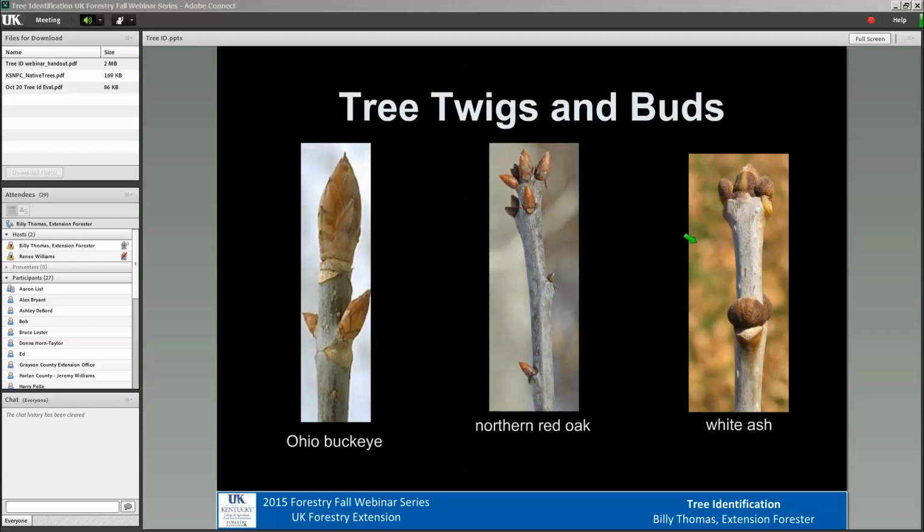And then over here on the far right is a species that is really of grave concern for many of us. This is the white ash. And again, we have a number of different ash species here in Kentucky, but unfortunately, every single one of them is vulnerable to the emerald ash borer. That emerald ash borer is making its way across Kentucky, and it's a real concern. If you live in northern Kentucky or north central Kentucky, you're already experiencing this. And if you're in other parts of the state, unfortunately, you probably will have to as well.